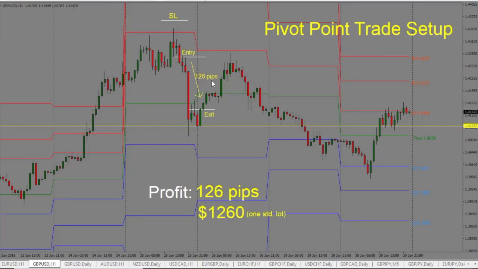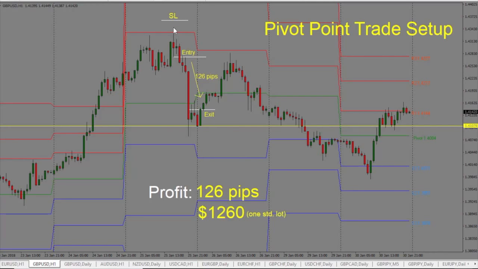So just to recap, here we are looking at a pivot point trade setup. So we're looking for price to react at one of the pivot point levels. In this case, price comes into this R1 level and then it fails to break through this level. And we get this double top type of scenario here and a very nice bearish candle close. Once we get this candle close, we can take a slight pullback here, or just enter the trade at the close of the candle.